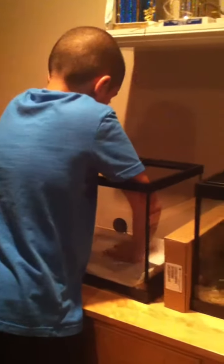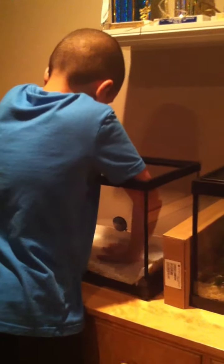So he's ripping up the paper towel, just so we can put him in. It comes in like rectangular squares and he's putting it along.